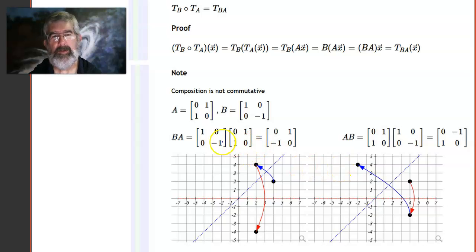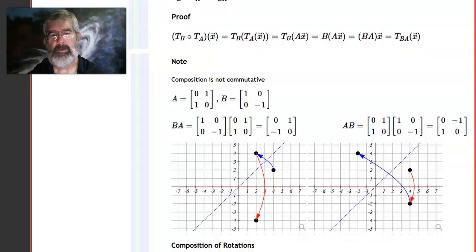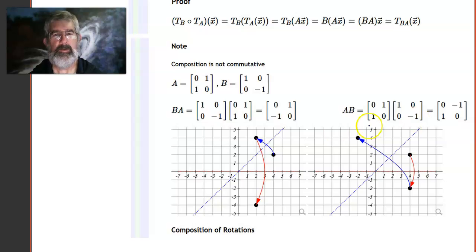And you can see the difference in the matrix multiplication, where this is B times A, and this is A times B. Actually, they're close to the same, but one is minus the other. One ends up down here at 2, negative 4, and one ends up here at negative 2, positive 4. So exactly the negative result in this case. Now, order makes a difference, but we can still calculate what each one is. Now, there are a couple of situations where the order doesn't matter.